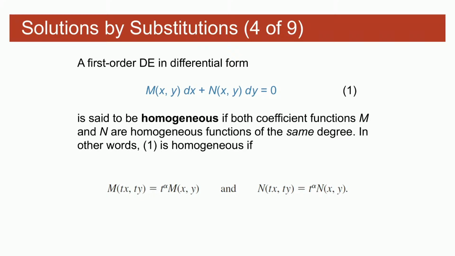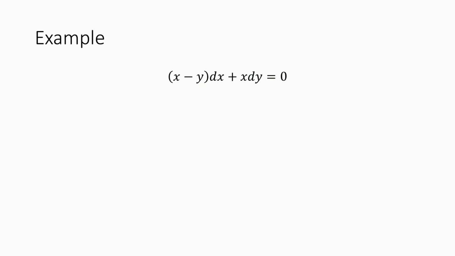Let me show you an example that'll help illuminate this. So here's an example. Notice that all of the powers are degree 1. So you've got x, degree 1, y there, degree 1, and the x there times dy. Everything's degree 1. Oh, I picked boring ones. Nothing interesting. Here, I'll make up another example just to illustrate the point.